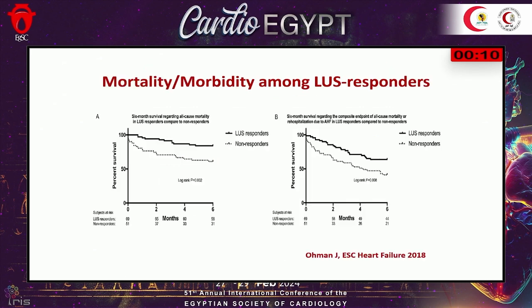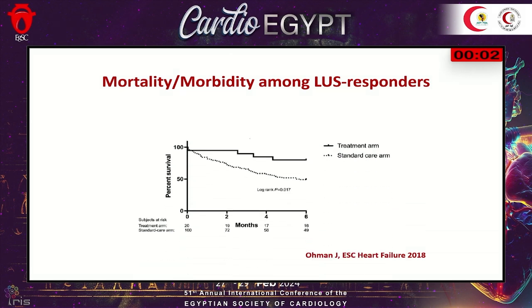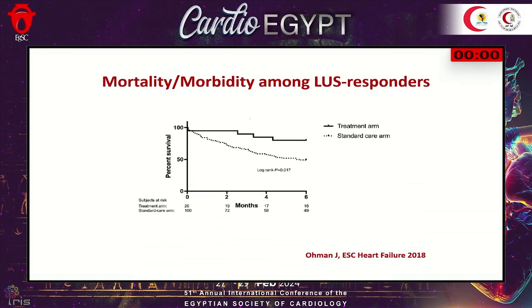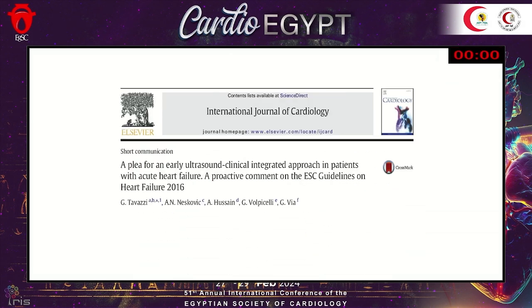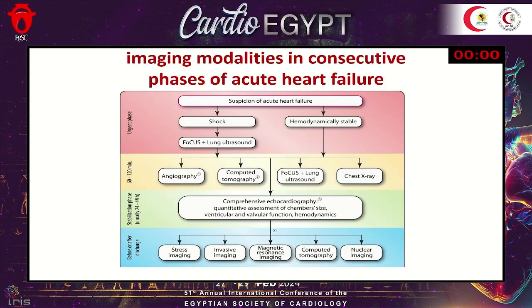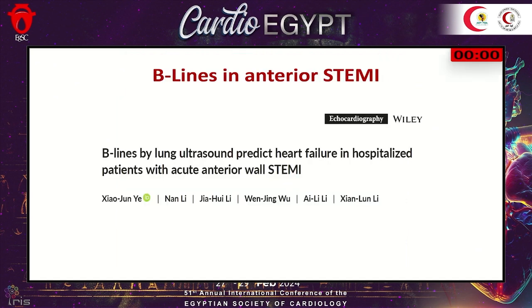In this study, it was found that the survival benefit of lung ultrasound responders was better than those who are not responding, and the intensified treatment based on lung ultrasound was better than the standard of care treatment. And this made the European Society of Cardiology guidelines implement, early on in the urgent phase, assessing the lung by lung ultrasound before even the other tools like the chest X-ray, ultrasound, and computed tomography.